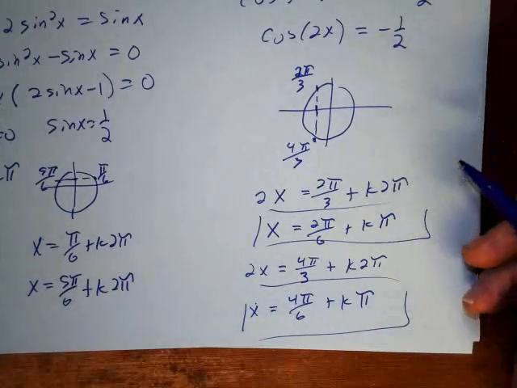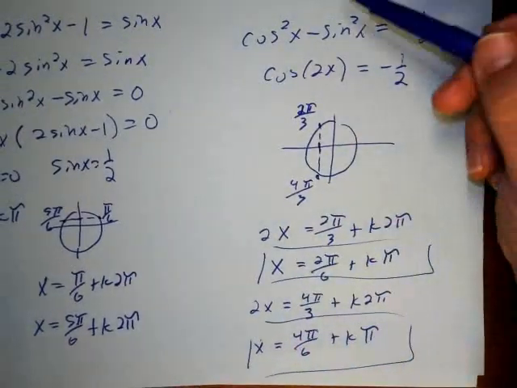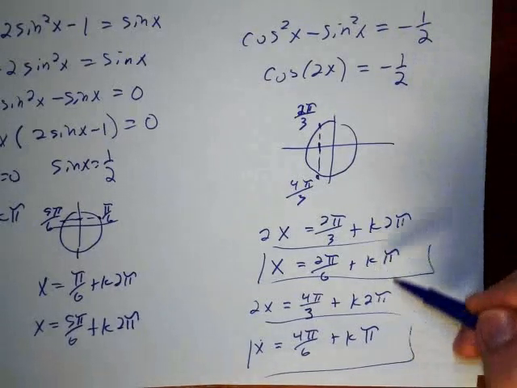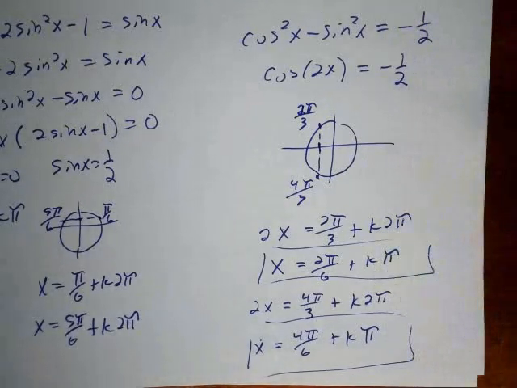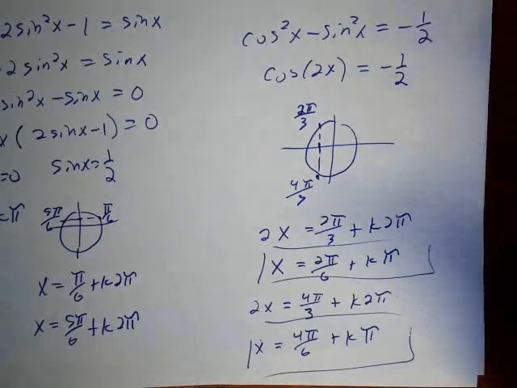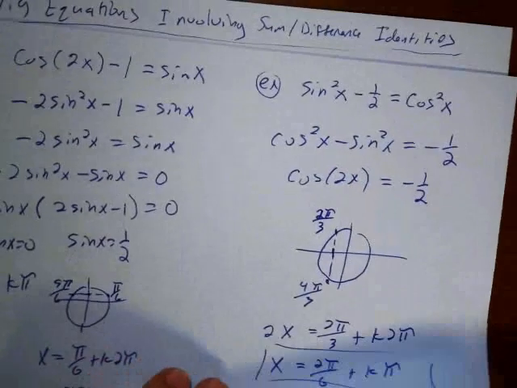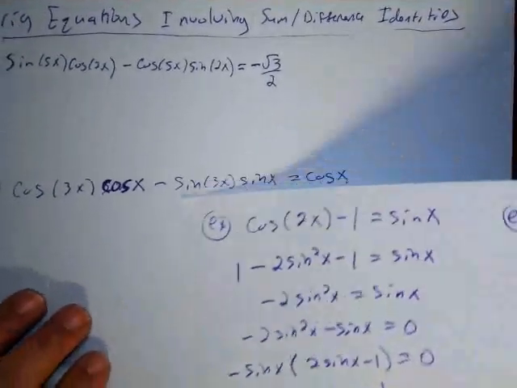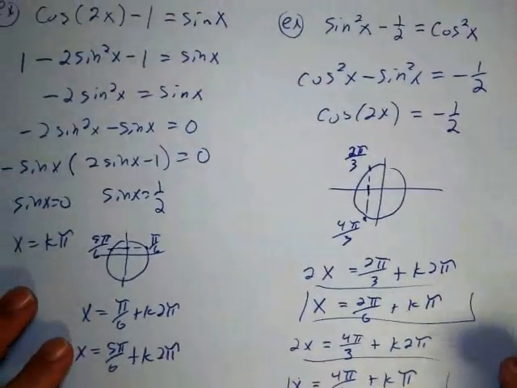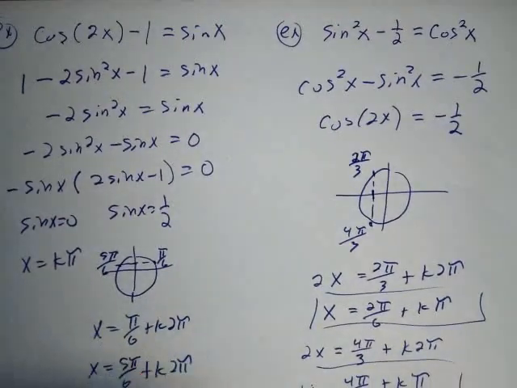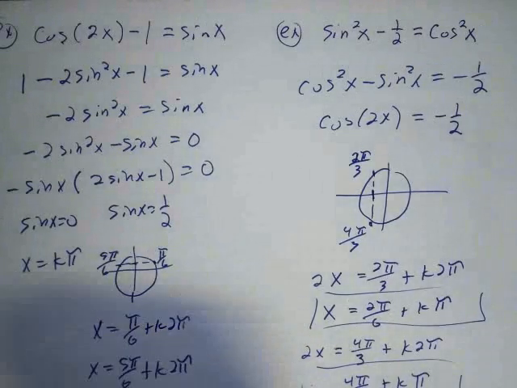And what you might want to do is grab a sheet of paper and use the Pythagorean identity and solve the quadratic equation, and you should get all the same solutions. Kind of neat to see that. So these are just several different equations using identities, factoring, kind of all of it together. Okay, and then we have one more. What we're going to do is see how we can solve these using the sum difference identity. Okay, sometimes that might be useful.